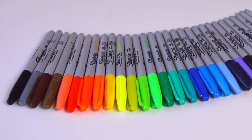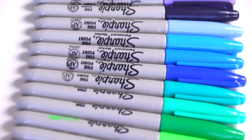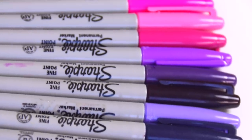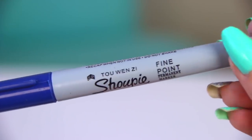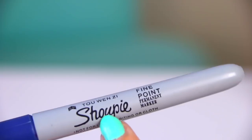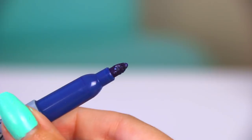I'm not really sure how many different colors of sharpies exist — comment if you guys know. I have 29 different ones in my collection personally, not including the fine tip and brush tips, just the different colors. I also came across this marker — I have no idea where I got it from. It looks like it says 'shoopy' and it looks totally different. And it crystallized.